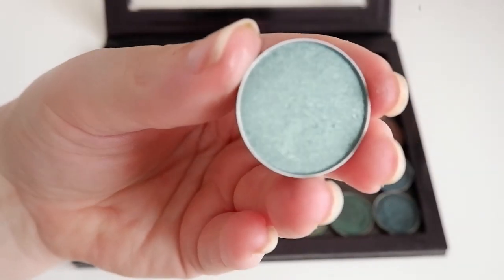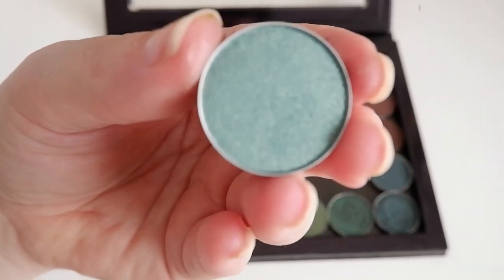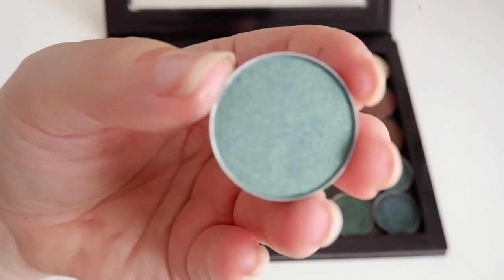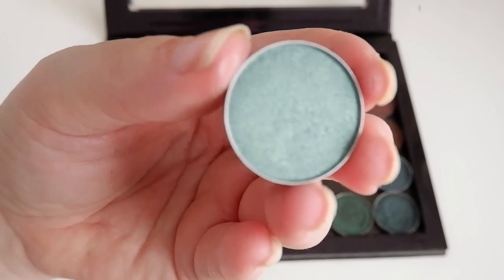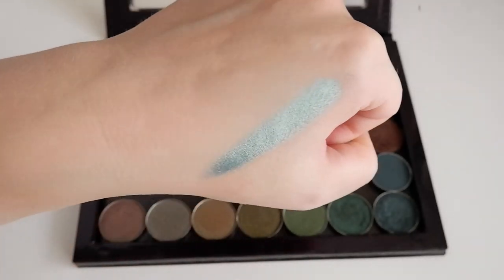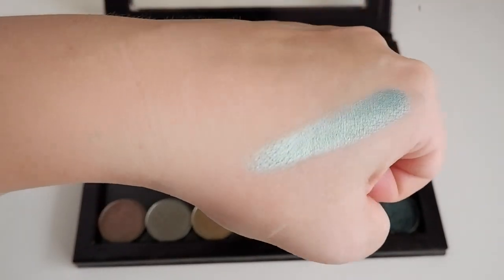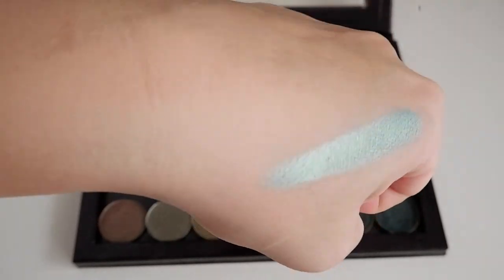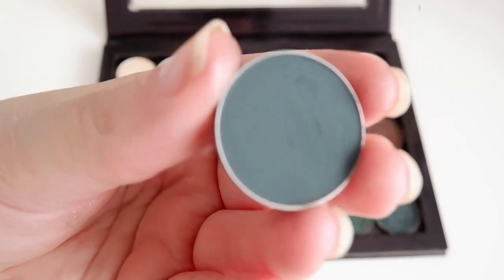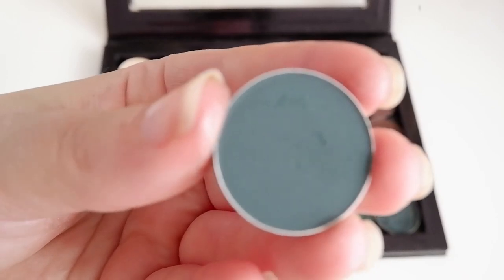Another shade I bought a bit later is Steamy from MAC. This is another one that doesn't have a lot of use, because I think I bought this around the time that I really got into palettes and my singles became a bit neglected in my collection. But Steamy is very pretty. And what it does is just what any good turquoise should do. Just add a nice sparkling azure blue ocean-like vibe, which I love. And I mean, I love a good matte teal any time of day, and this together with Steamy is really, really pretty. This is Plumage.